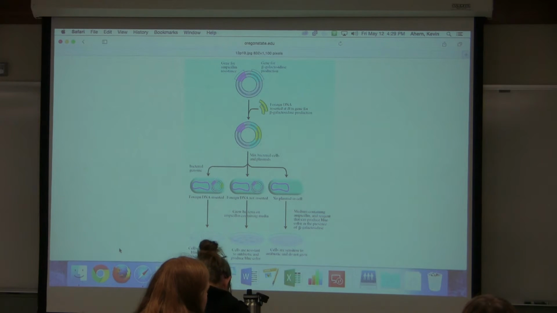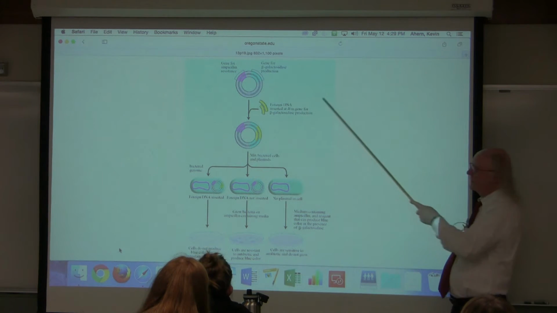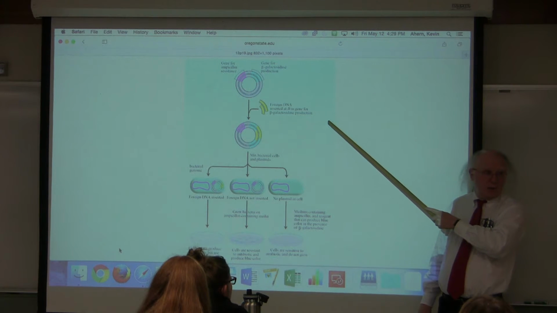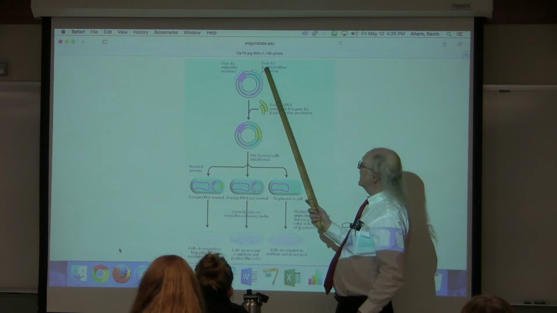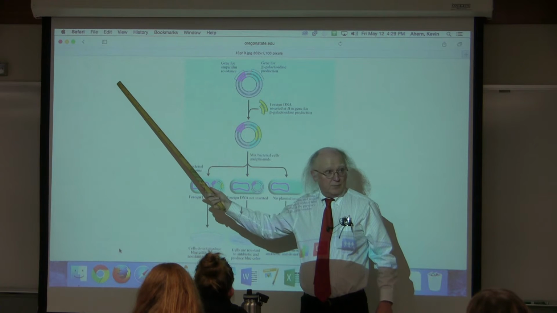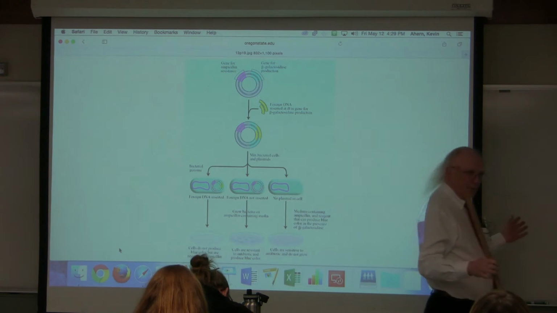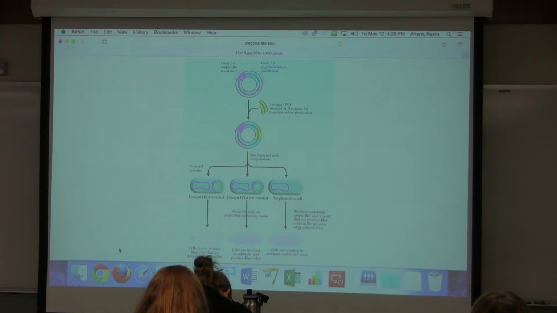Well, I'm saying I had two different plasmids. One plasmid that had the beta-galactosidase will give me white color. One plasmid that doesn't have the beta-galactosidase is going to give me blue color, because the bacteria have already had the enzyme taken away. Whether it's considered foreign DNA or not, if I give a plasmid to a bacterium that didn't have a plasmid in the first place, that is foreign DNA by definition. Okay, now with that confusing intro, let's go on.